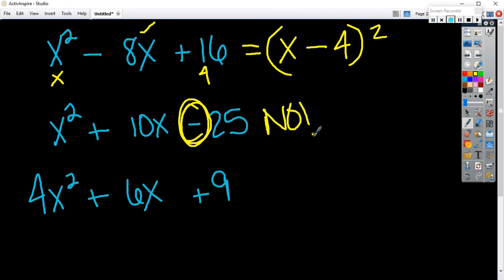How about the last one? Yes, I hear yes. Second sign is a plus. The ends are perfect squares. If you do the square root, the square root... uh-uh, why? What did I not do? You have to multiply them and then double to get what's in the middle, so no, this one is not. Yes, and then double that. It's multiply and double. You got to multiply and then double.